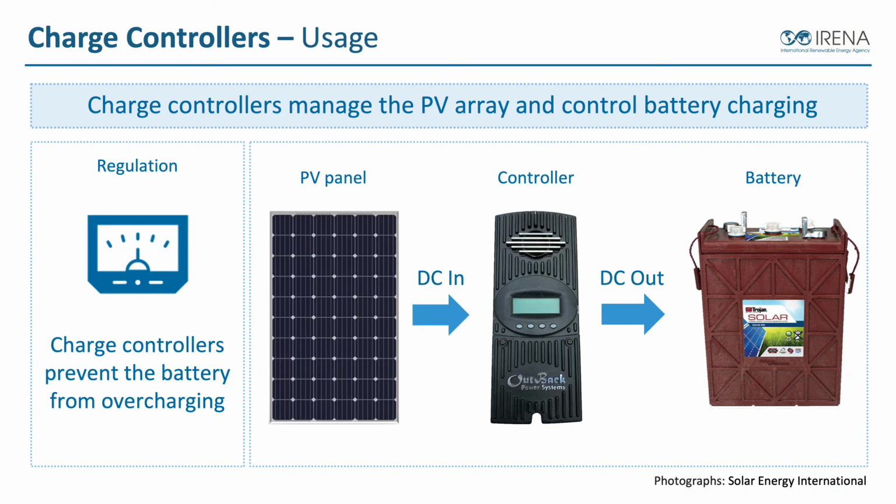So if the battery becomes full, the job of the charge controller is to turn the solar off and let the battery come down, and then it can reconnect the solar. It can also ramp up and down. And so maybe as the battery gets close to full, the charge controller goes to 75% or 50% output from the PV panel, and it'll regulate the charging of the battery that way. So anytime there's a battery in the system, we need some sort of a charge controller, or often called a charge regulator, that's built into the electrical system.